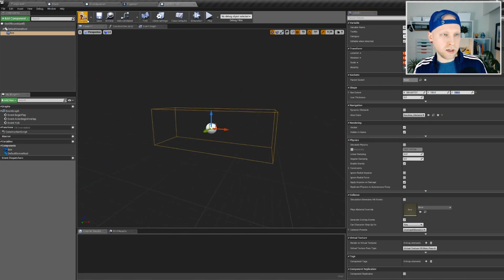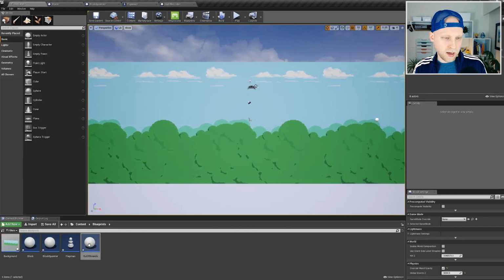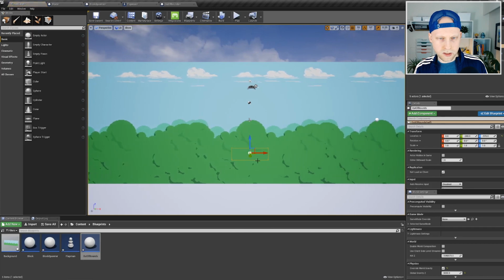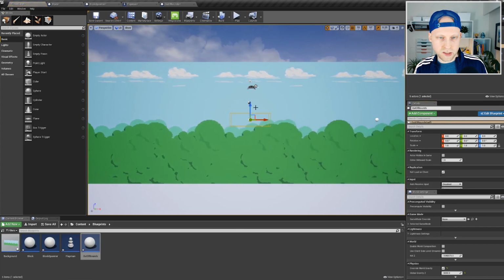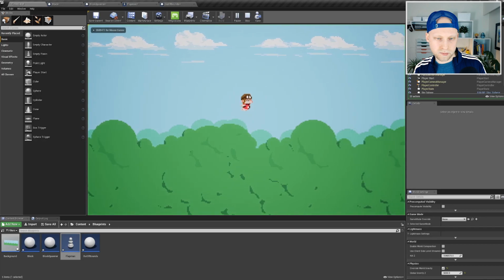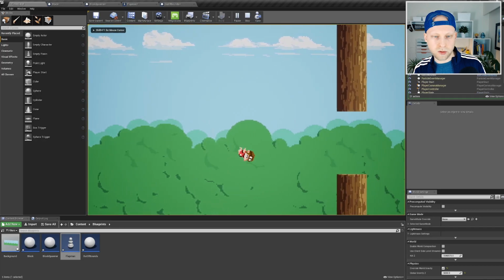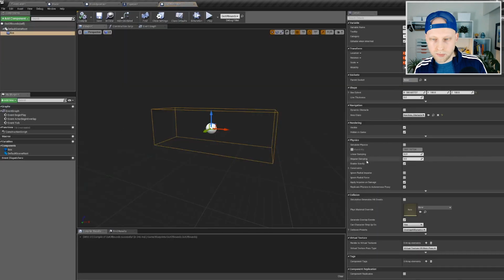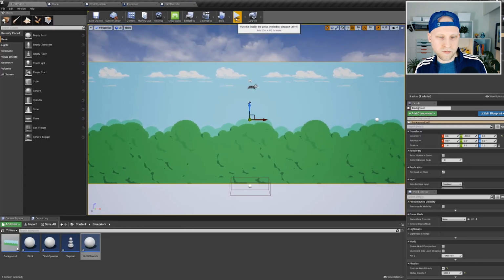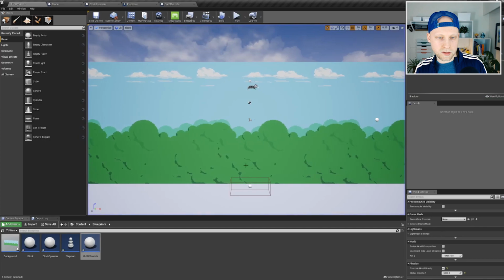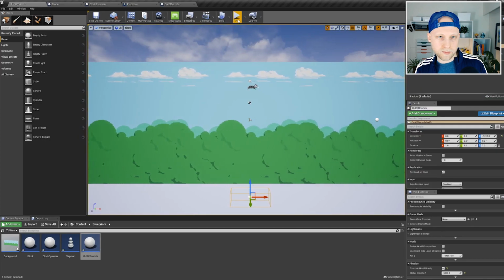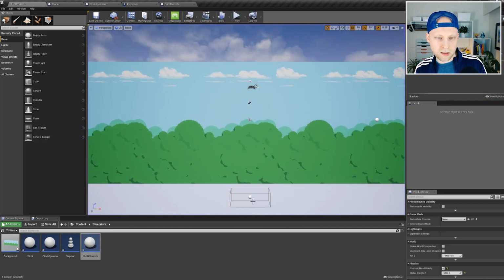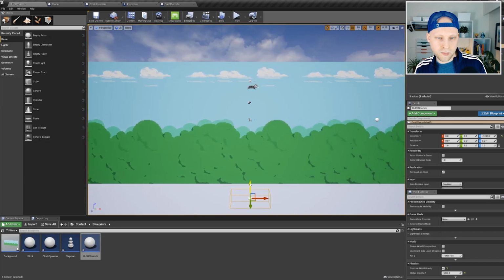All right, let's try that. So we just want to add it to the level. Yeah, that looks like it's going to be the right size for sure. Reset it and just move it down. Okay, way too high. Okay, great. Actually, one more thing. Make sure that you set your collision to trigger on your out of bounds volume. It looked like it was triggering physics now. Okay, yeah. So just move that down a little bit more. That's a little unforgiving. A little bit more.